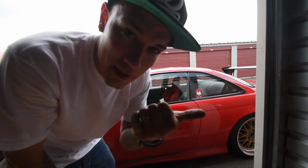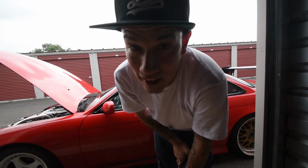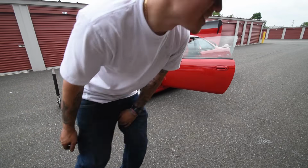Making progress. Right now it's climbing around 10.5 and it's not warmed up, so I don't know. I'm feeling optimistic. Just took the car for a drive and it's running right around 10.8, 10.9. Sometimes it goes up to 11. Before it was bottoming out, never going up, so I was getting way too much fuel. So it's not as rich as right now. My intercooler does look a little beat up, so maybe when I replace that, I'll get a little more airflow. It's looking pretty positive. I'm pretty excited. All right, gonna swap these wheels.